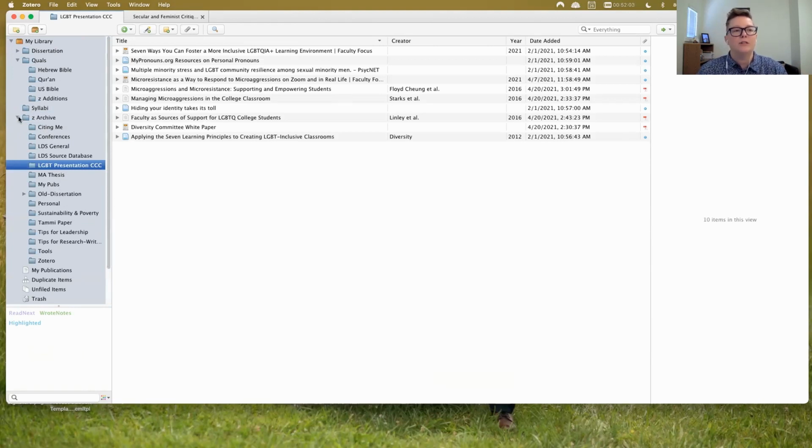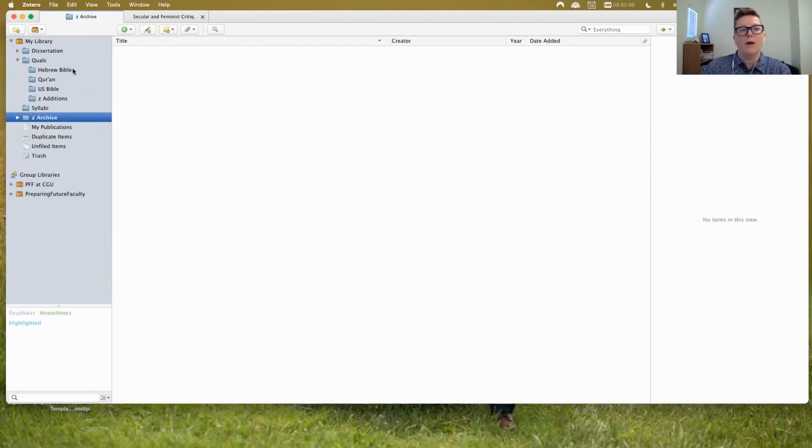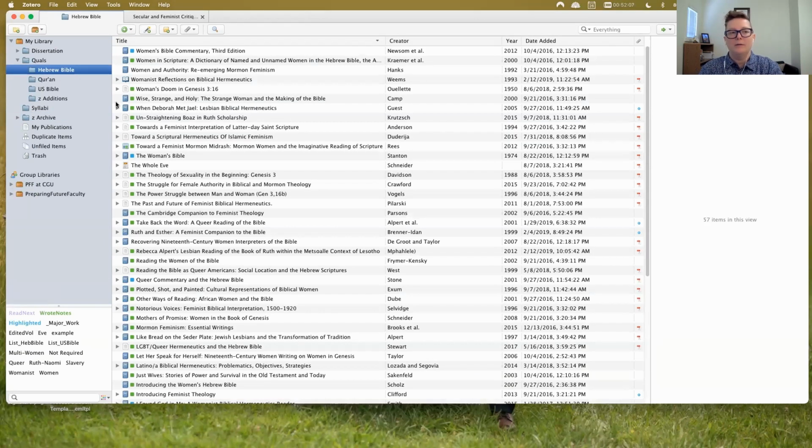Collections are a way to organize your items into projects, is how I like to do it. It's up to you how you want to do it, but I am going to show you what I think is best as far as organizing these things.